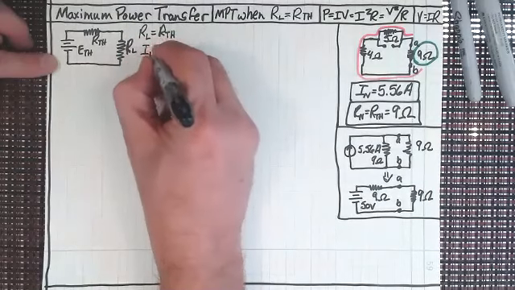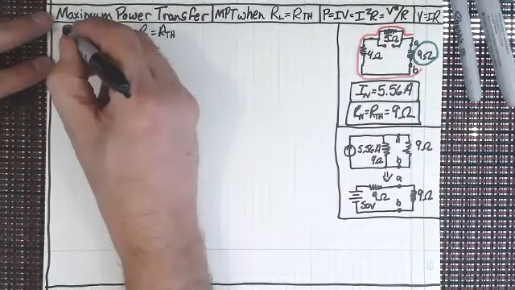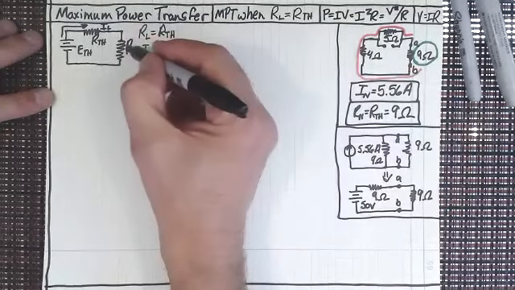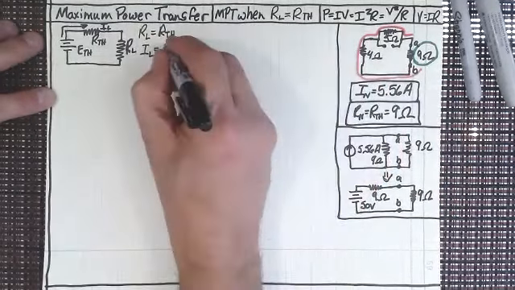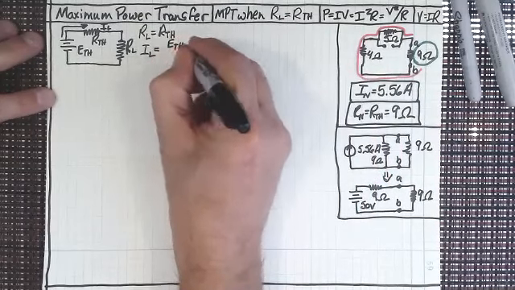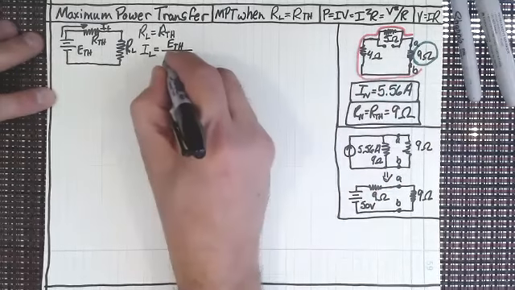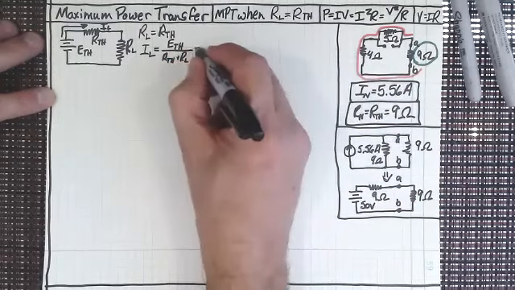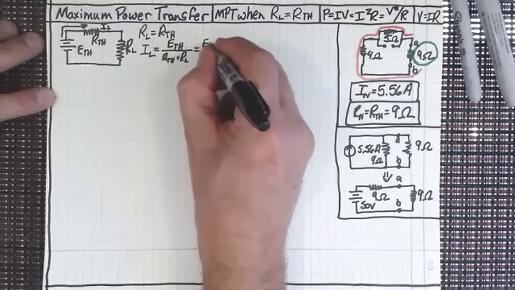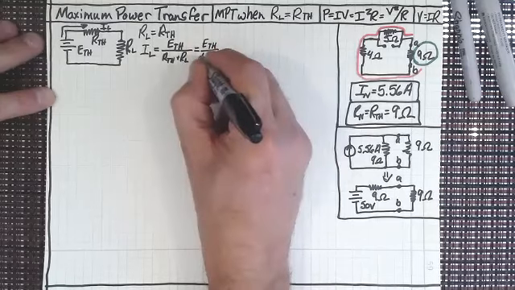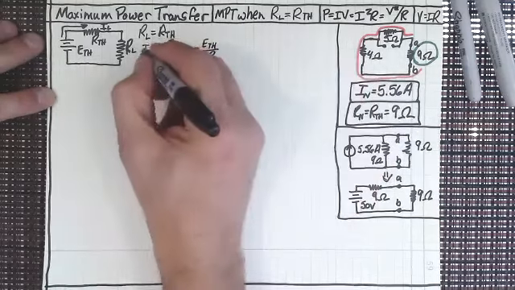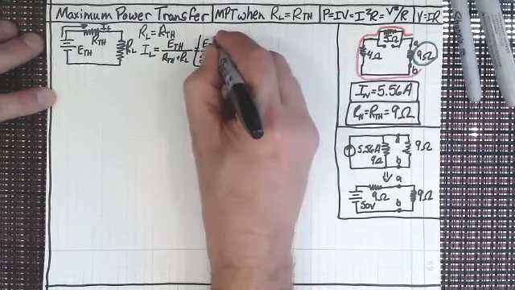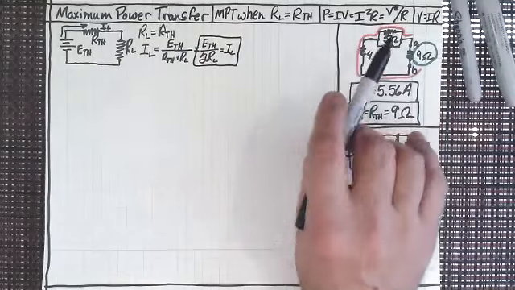So we could see what the current is going to be if I did this. So I sub L, right? And that's going to be the current flowing through that circuit. And we know that R sub L is going to equal R sub TH. So using Ohm's law, that is the Thevenin equivalent voltage divided by R sub TH plus R sub L. But we already know that both of those are the same. So this is just going to be E Thevenin divided by 2 times R sub L, and that equals I sub L. I'm just going to put I sub L there so that we have that as a nice little equation that we can refer back to in a second.